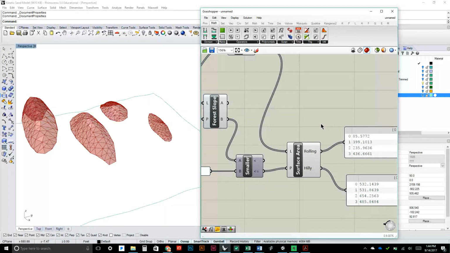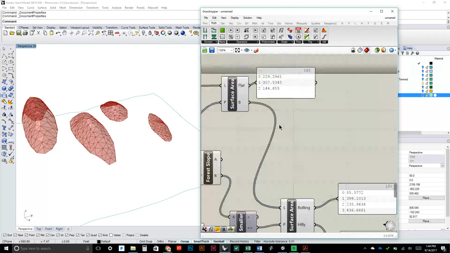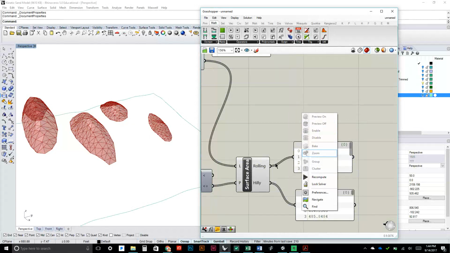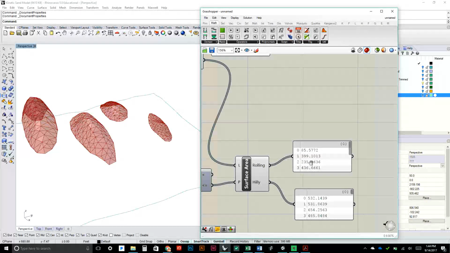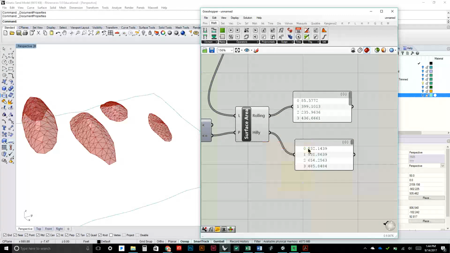Now we need to actually multiply the area by the coefficient. So we know that the flat has a 0.10 coefficient. These rolling ones have a 0.25 coefficient, and the hilly has a 0.3 coefficient.